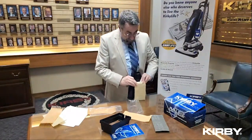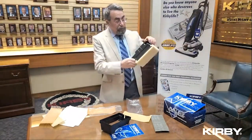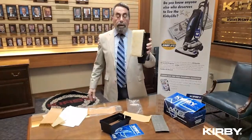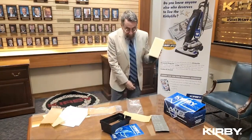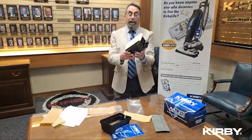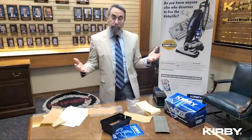Pop this in. A lot of people love this because you can do the interior of your car with this. If you have an expensive car with some nice leather interior, you can spray some leather cleaner. If you have a faux leather couch or a real leather couch, spray on some leather soap or any type of cleaner and then go over it — this will bring the shine back, clean it up, and take the dirt off. Really nice and gentle. Also great for any type of buffing needs — for example, run this on a pair of shoes and it's going to bring a nice high-gloss shine. It's going to make you look very sharp when you leave the house. This is the Kirby Turbo Sander, Scour, and Buff — yet again, another fine product from the Kirby company.